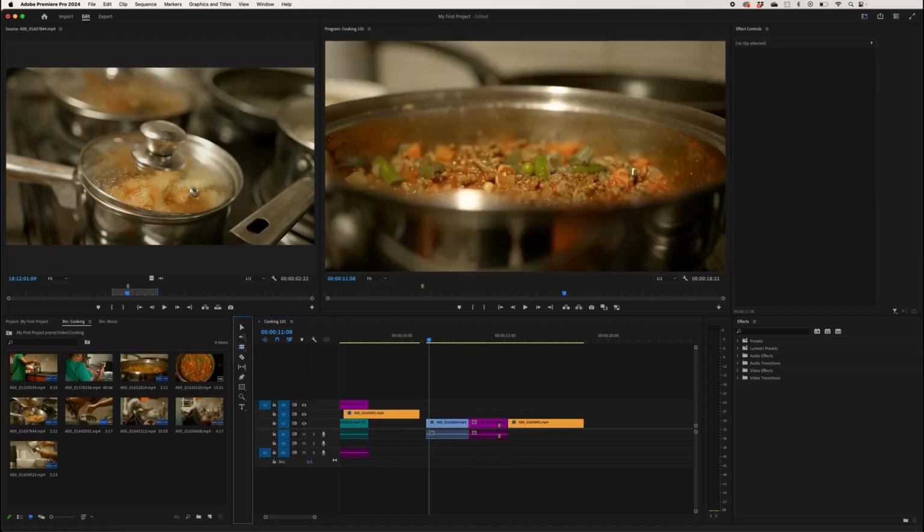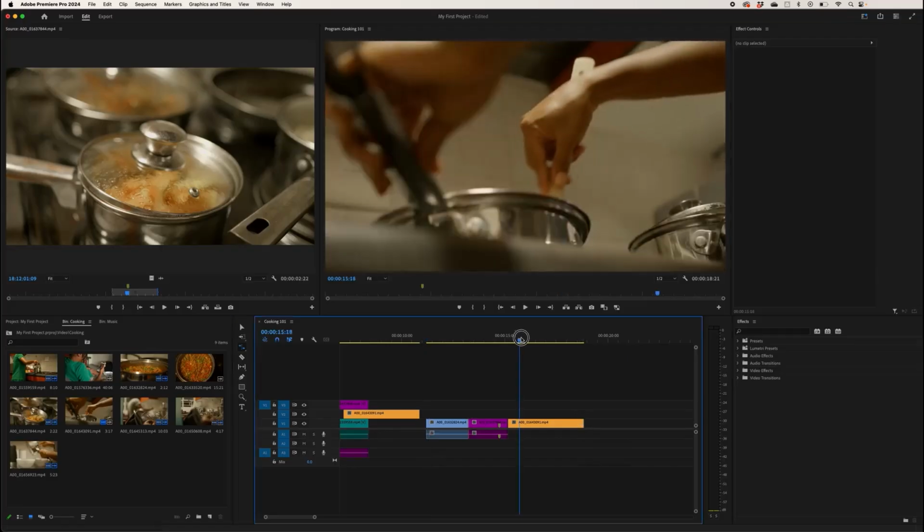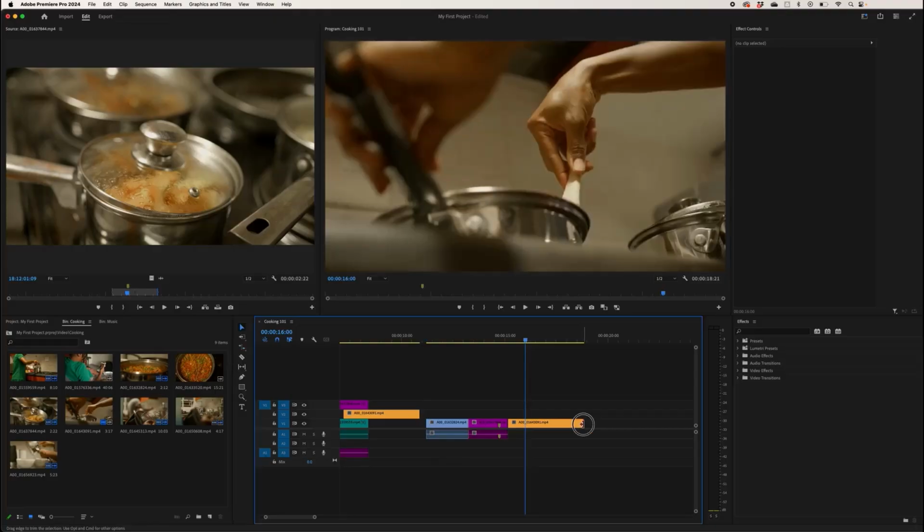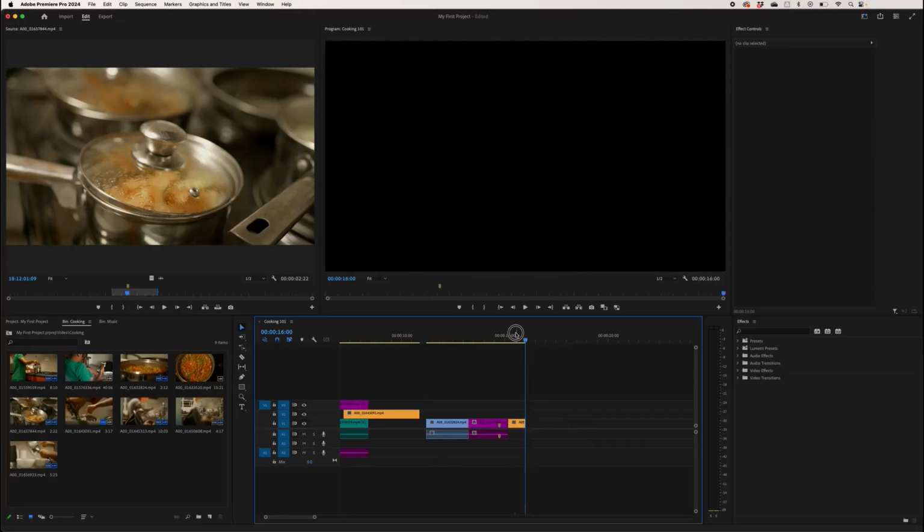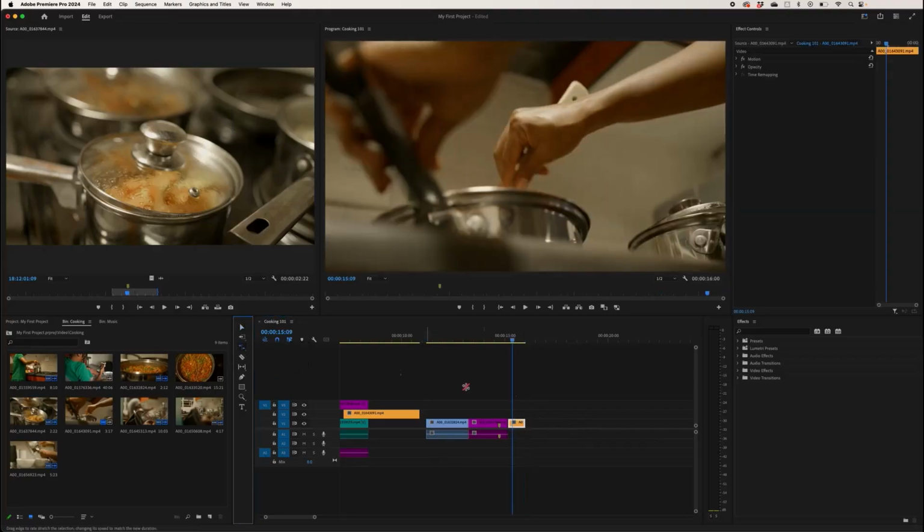And then next you've got the rate stretch tool. This allows you to shorten a clip by speeding up its playback or lengthen it by slowing it down. The rate stretch tool changes speed and duration, but leaves the in and out point of that clip unchanged. To illustrate, I'll first shorten this clip using the selection tool, and then I'll select the rate stretch tool.